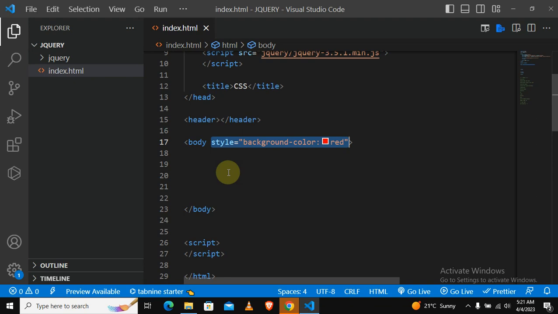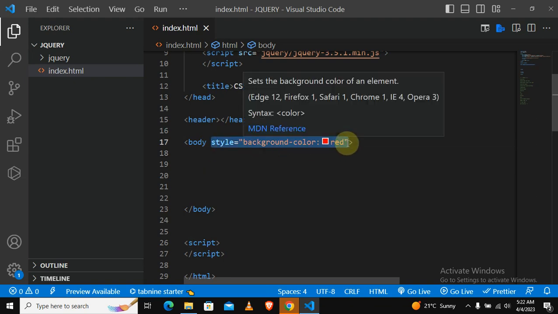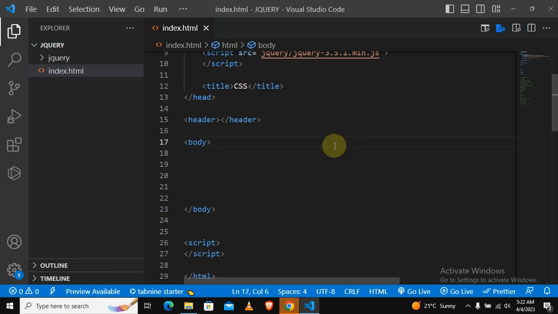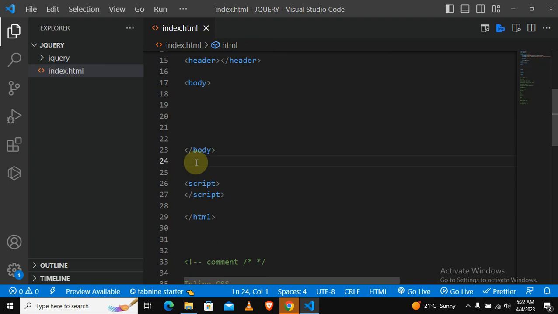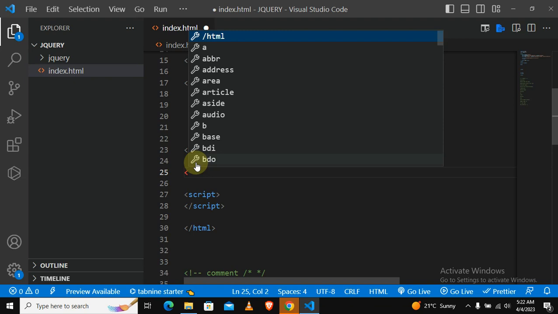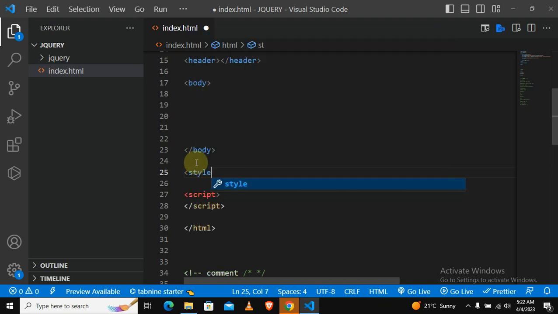We are going to embed CSS in the same HTML document without doing it like this. We are going to do the same thing but not here. So how do you do that? You go right after the body section of your HTML, after the body tag, and you just open a new tag called a style tag.